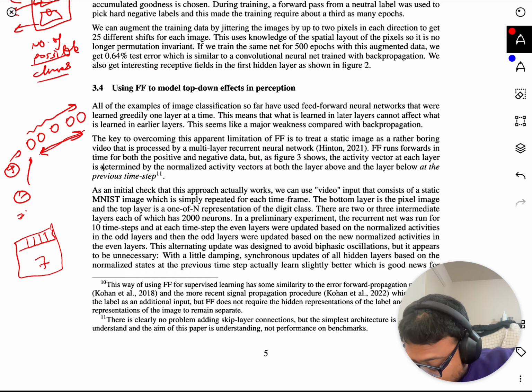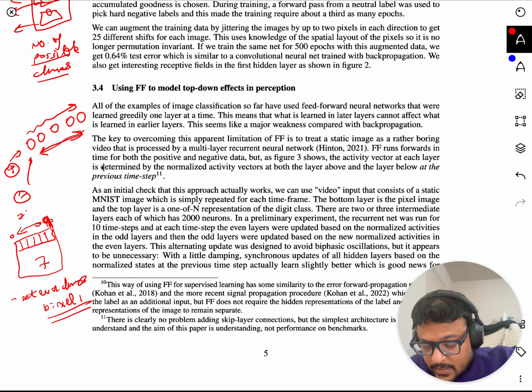So what you can do is, out of all the 0 to 9 classes, you can set each class's pixel as 1, and then you can forward it through the neural network. Okay, so you set each one in turn, and the neural network is trying to calculate its activities.